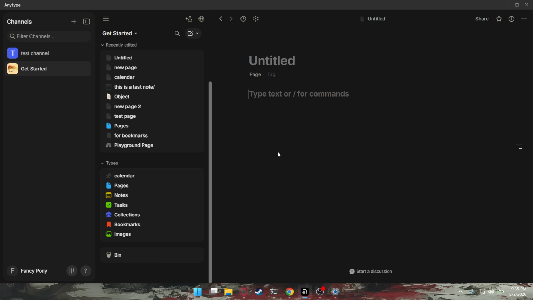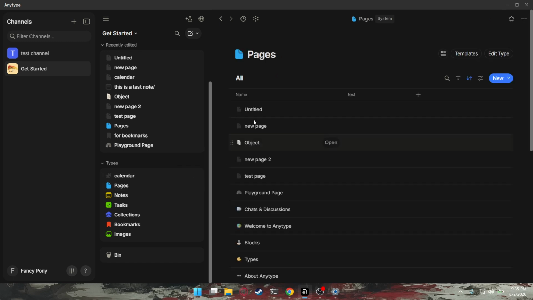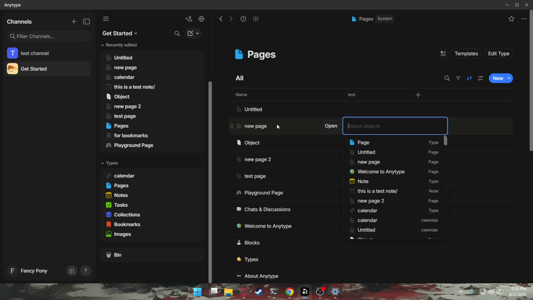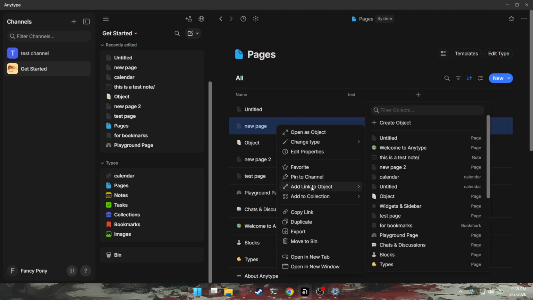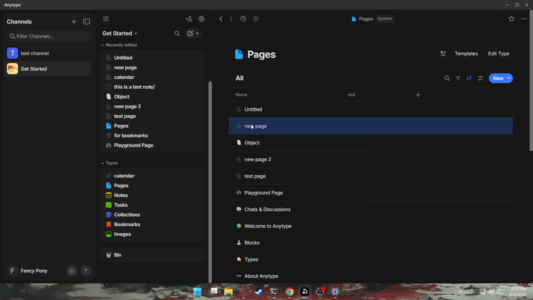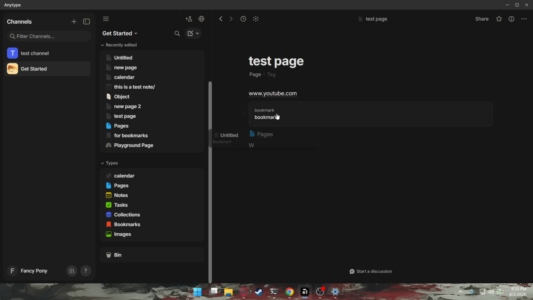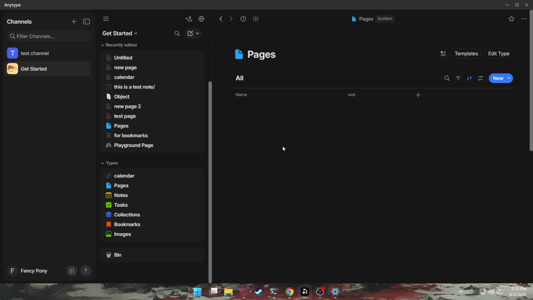Relations let you assign custom details like status, date, author, or tags. Think of these as attributes that help structure your information, making it easier to sort, filter, and manage later. To connect your notes and pages together, type the @ symbol followed by the name of another object. This creates links between items and helps you build an interconnected web of knowledge instead of isolated documents.